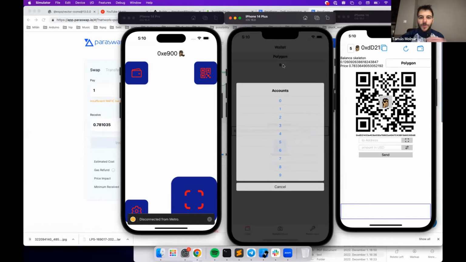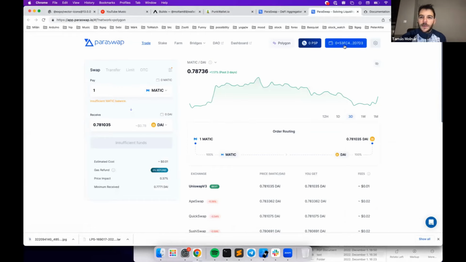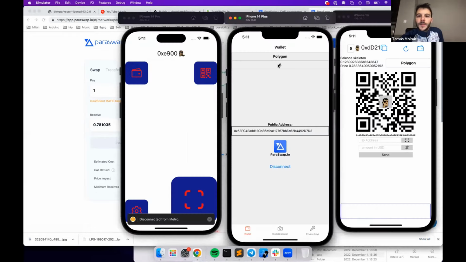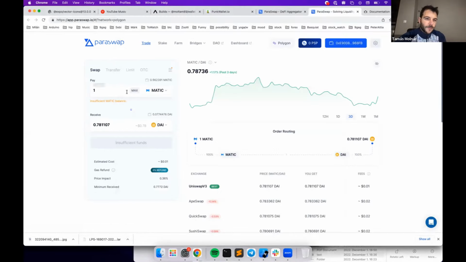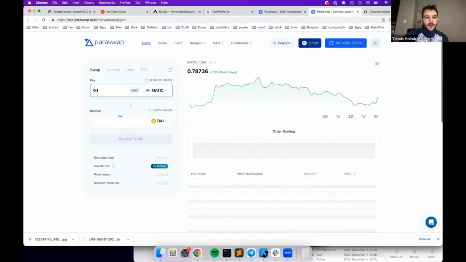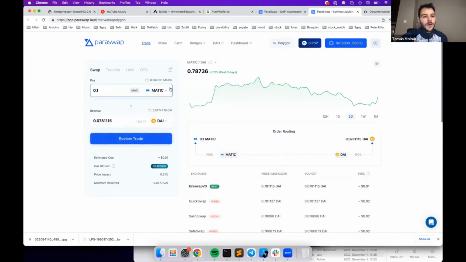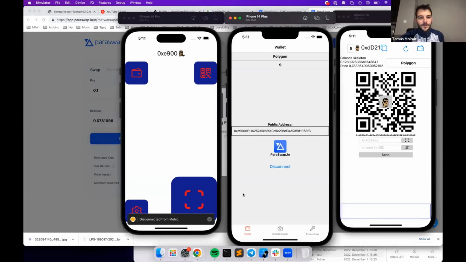Also, I can switch between different wallets. So let's switch to another one. This is 5.3 something, and yeah, it knows that it's 5.3, which is cool. Let me go back here because I have lots of money, almost a full DAI, and I'm going to swap. Actually, it's Matic because I'm on Polygon, so I'm planning to swap 0.1 Matic to DAI, confirm, and let's see.